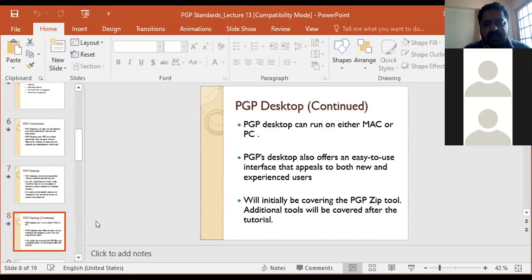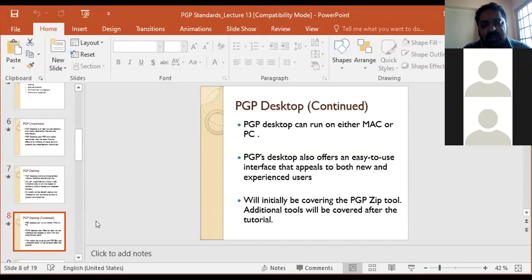We say that it can be used for different systems. For example, it can be used for Mac systems, or for PC and also some other systems. So there could be different versions of the PGP standard. They can be used for desktop as well as laptop or mobile systems.